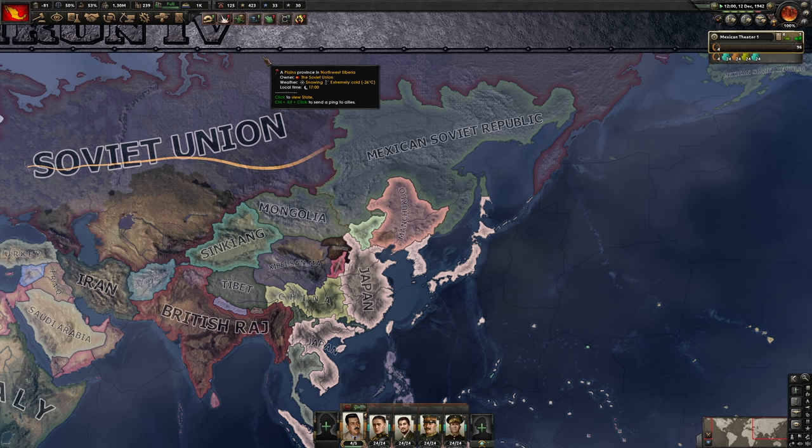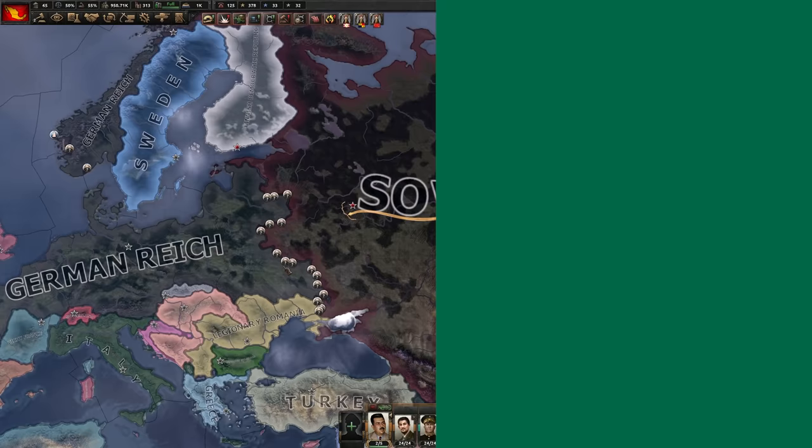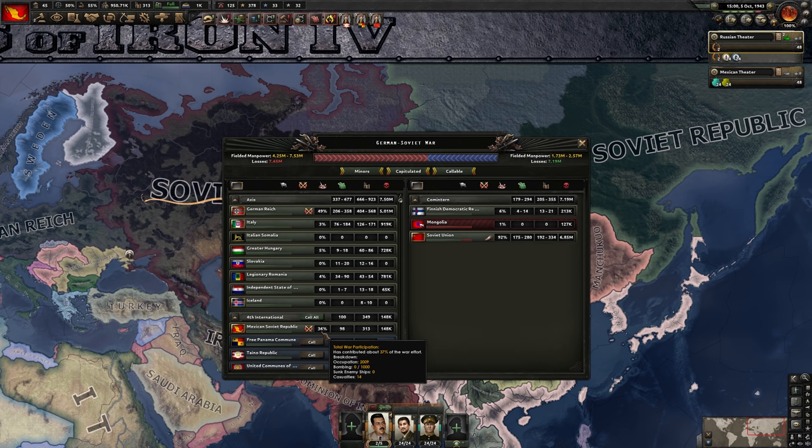Meanwhile, the USSR has managed to stall the Germans significantly. I would have expected them to have pushed in much harder than this. Oh, Soviet Union's starting to hurt. The Germans are pushing, but very slowly. Meanwhile, we're almost at the Urals from the back door. Let's see how this is going. We have 36% participation, not bad.